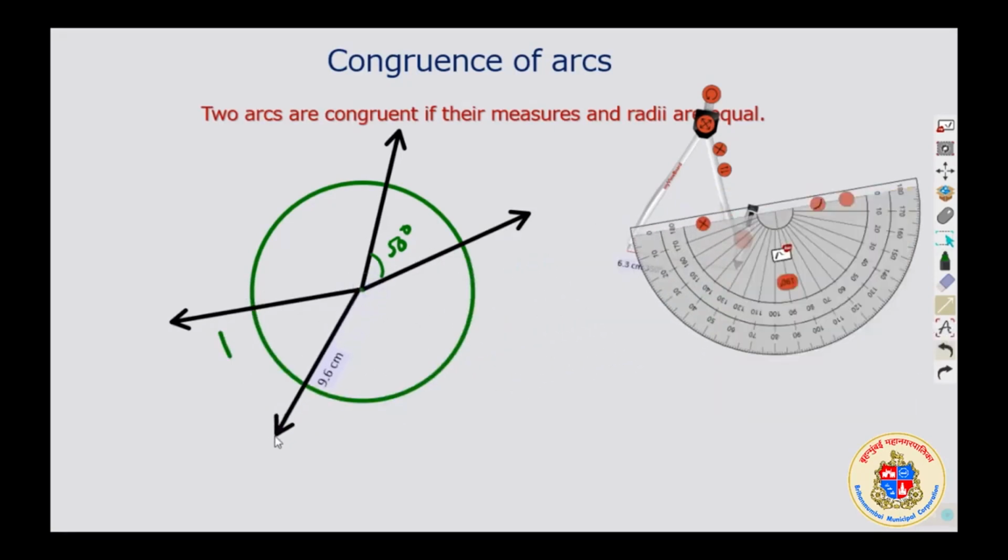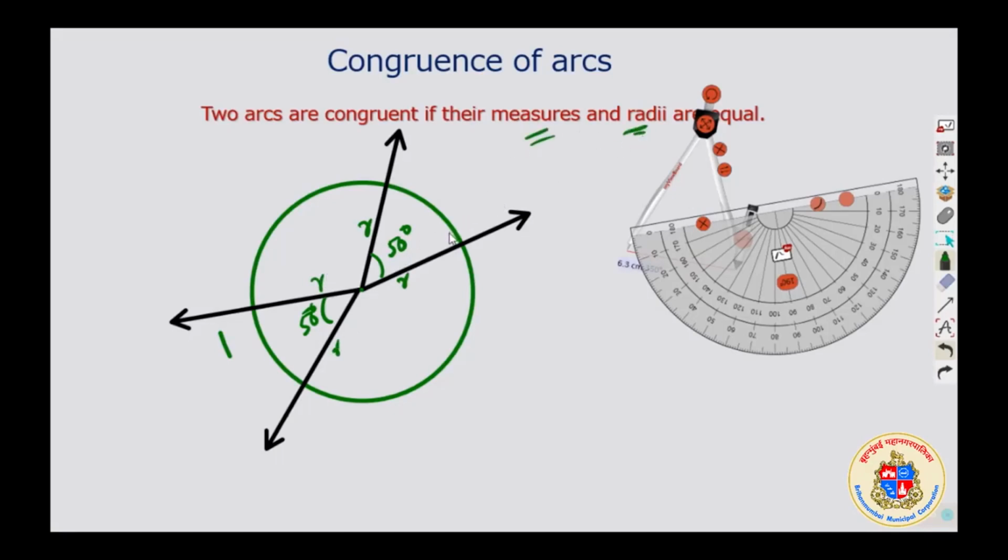You are making the second angle, the central angle, and the measure of this is known to me now. It is 50 degree. So what is happening here? Here it is 50 degree, and these two arcs are congruent. Why? Because their measure is congruent and the span is same because of same radius. So two things are required, measure and radius.